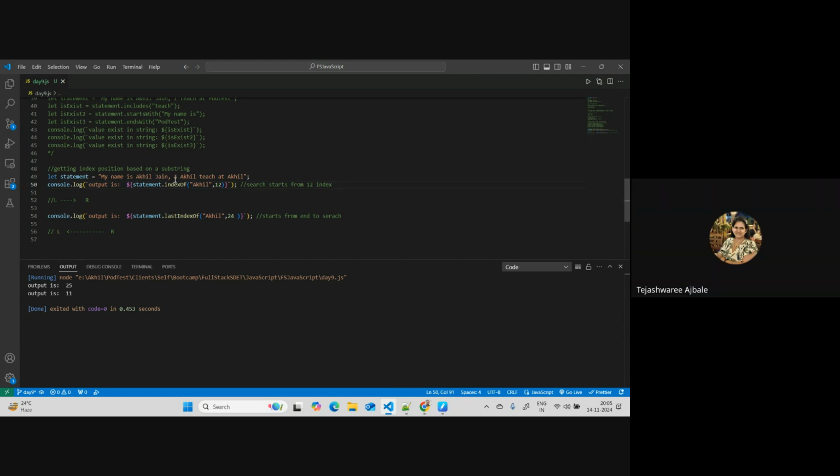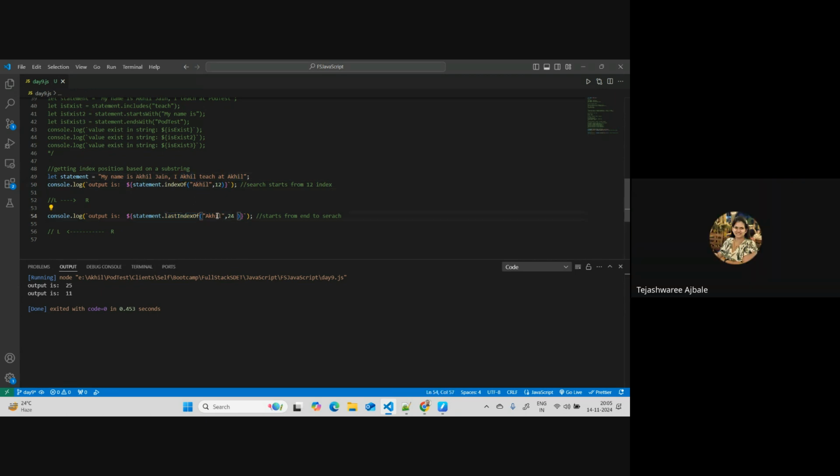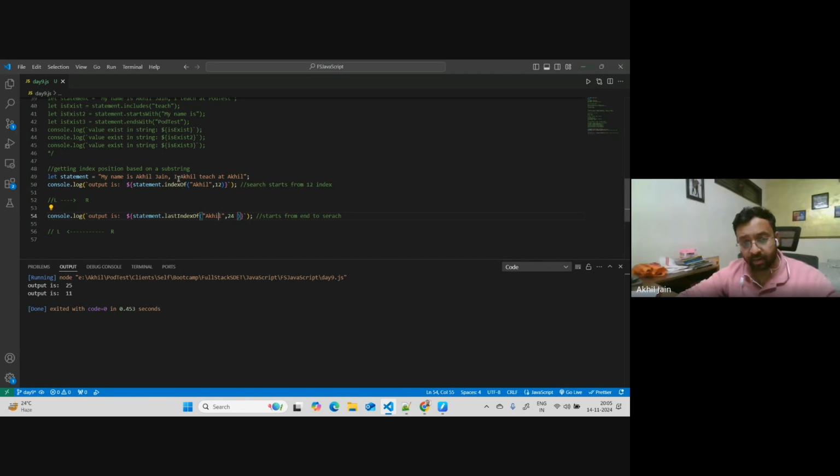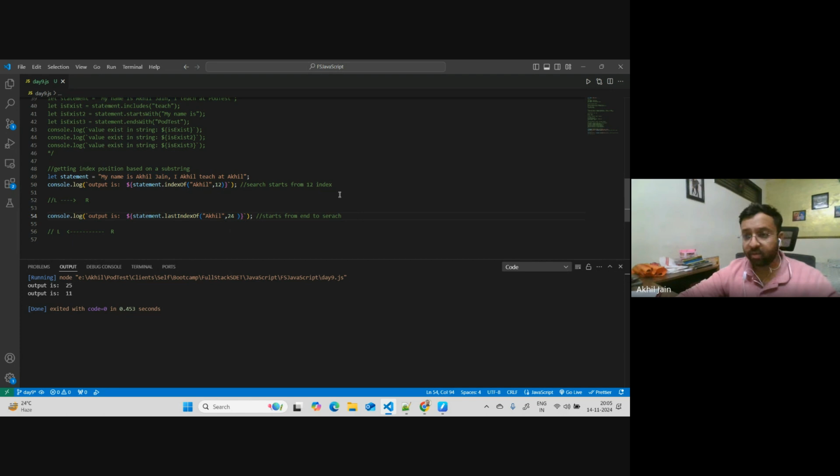Second one, right? And in that case also the second one. Let me just tell you, this is the 24th index, right? So the first one will be searching this area, right? So it will be looking at this. Let's do it again. You see? The second one was giving me this Akhil, and this one is giving me this one.